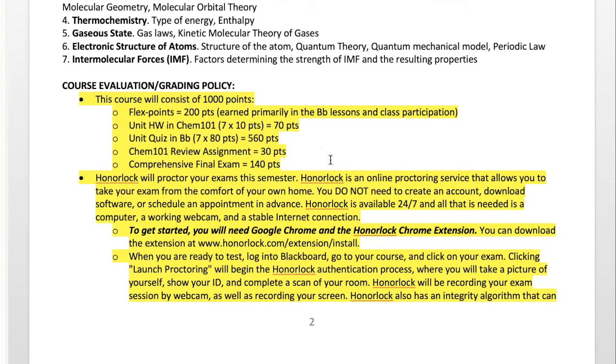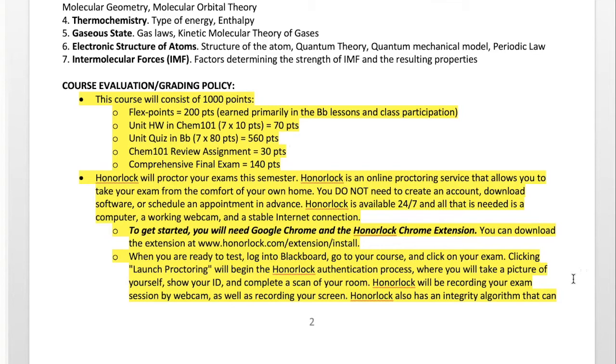All right, so those are all your opportunities to earn the points that you need to get the grade that you want to get. Now, when you're doing the quizzes and the final exam, you will be proctored by an application called HonorLock. This is the vendor that MSSU uses to enforce academic integrity. It records your screen, it locks your browser down, and it sends me an alert if there's background noise or things like that. I won't go into great detail about what HonorLock is, but I've highlighted it so that you read this carefully and follow the instructions to get HonorLock going on the computer that you plan on using for the unit quizzes and for the final exam, okay?